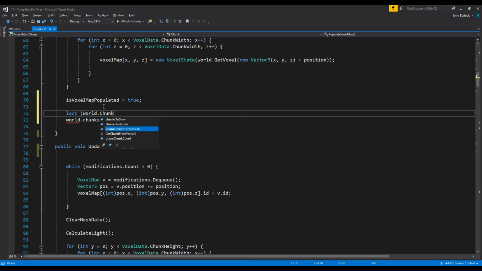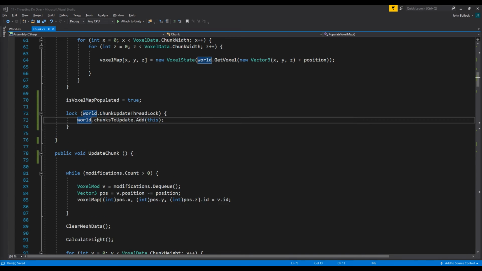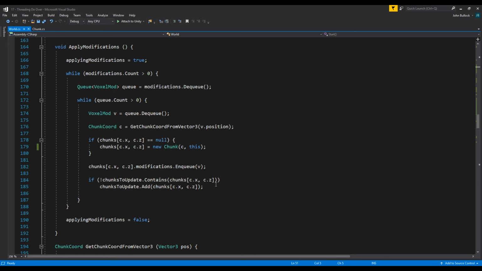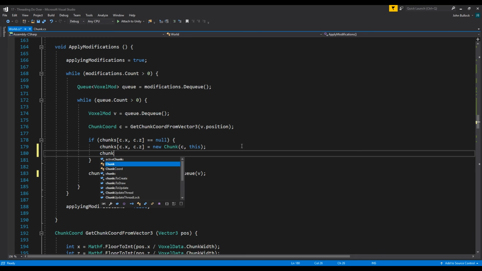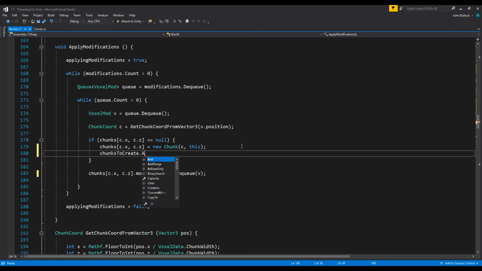World.chunk update thread lock. And also we missed a chunks to update add here. And this one's the worst one because this one actually checks to see if the chunk is already in the list before it adds it to it. So we'll get rid of that. And then in here, we want to put chunks to create dot add.